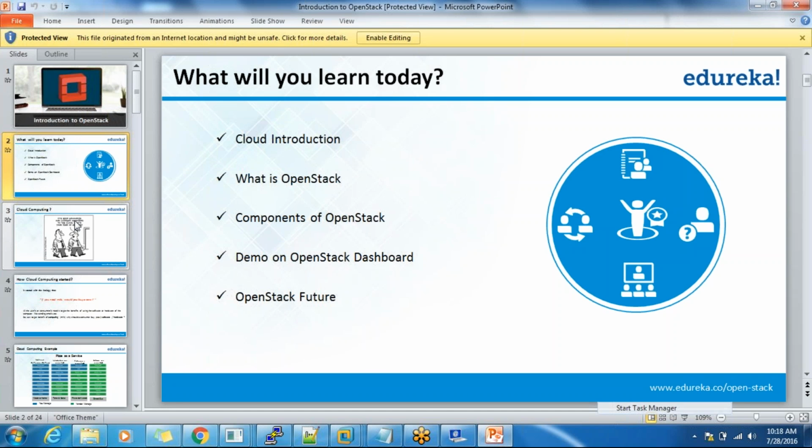Now, when you have cloud, it doesn't mean that you have virtualization. Say, for example, if you have a VMware environment which is entirely set up on a virtualization foundation and you have virtual machines in that environment, that does not necessarily mean that you have a cloud environment. In order to have a cloud environment, the model should be flexible so that the customer himself can spawn the virtual machines and extend the resources according to his or her availability or feasibility. You do not need an engineer all the time to perform such activities, but the customer himself can do so. And the customer is billable only for the amount of resources he or she has used. That is where you achieve cloud.